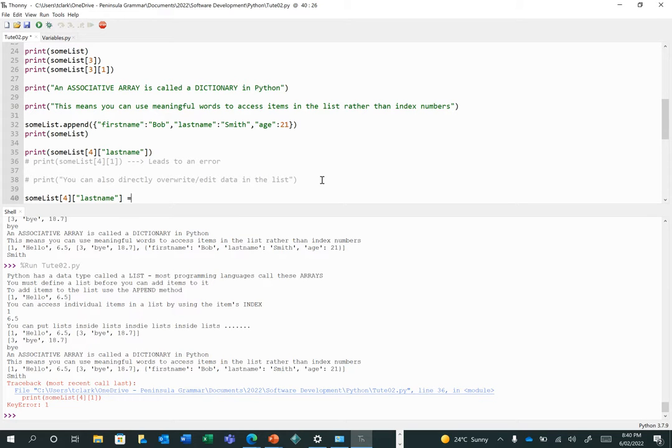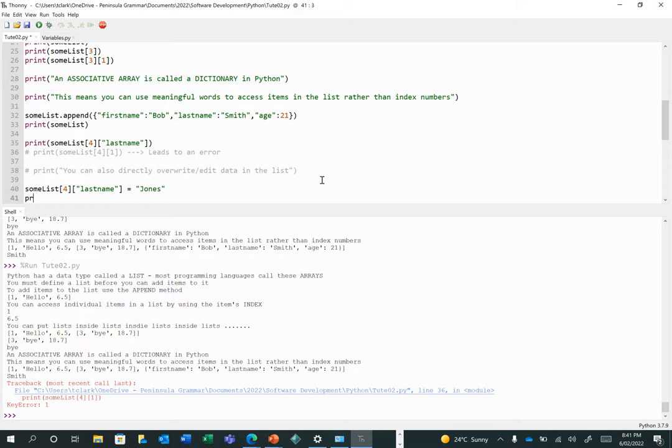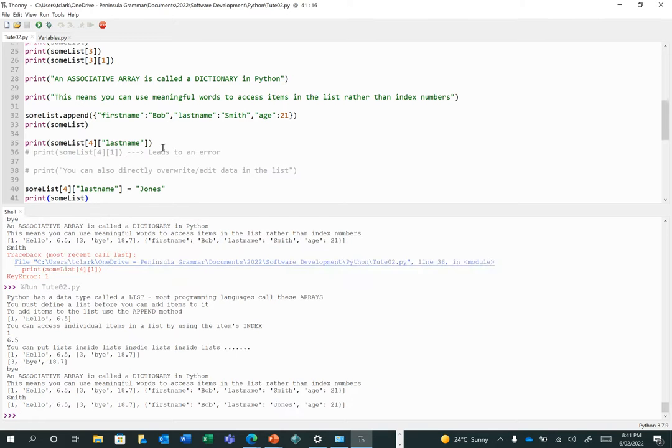And I can set that equal to, and it's now going to be Jones instead of Smith. And now if I print some list, you'll see that I've got the last name changed from Smith to Jones.